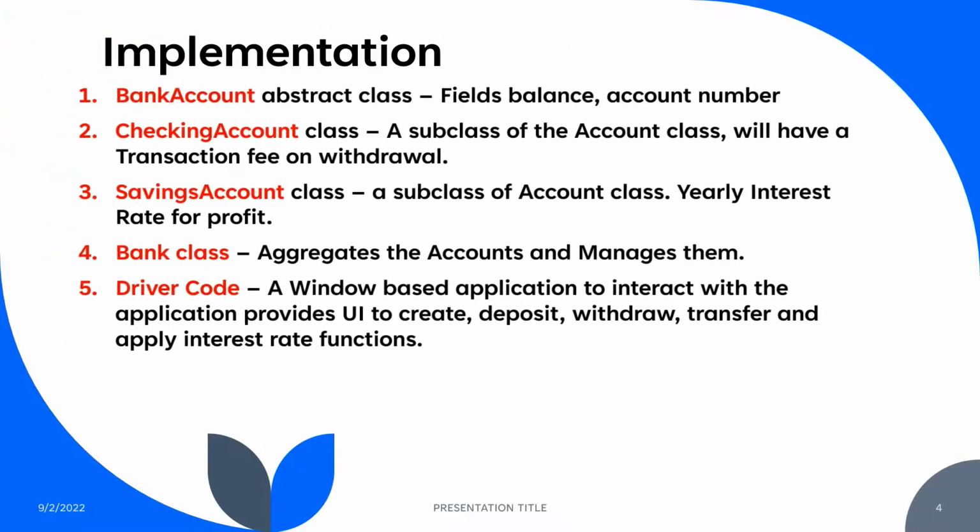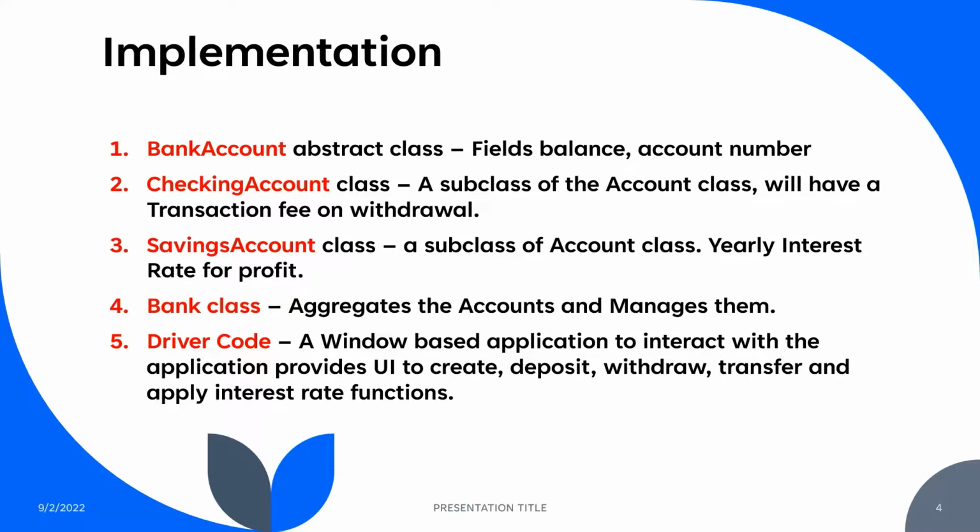Implementation. The application will include the following classes: the bank account abstract class, which encapsulates the balance field and account number. The checking class will be the child class of the bank account class, and it will add a transaction fee on a withdrawal transaction. Savings account: this class is also a subclass of the bank account class, and it will add a yearly interest rate that we can apply and add to the balance. Bank class: this will aggregate the accounts and provide methods to manage them.